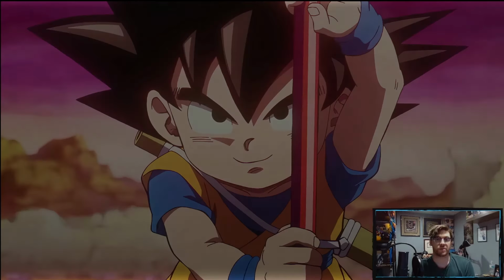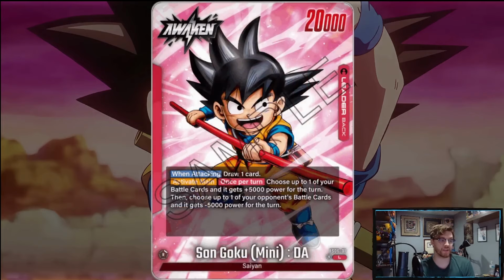Fusion World community, welcome back to another video with Kyle Chris, and today we're going to be doing an overview of the new red Daima leader, Goku Mini, or Goku Daima, whatever he's going to be called. This deck seems to be very well placed in what we're going to have for the Nationals format.